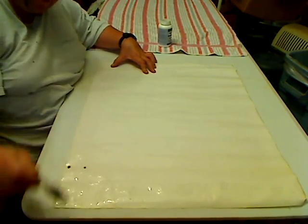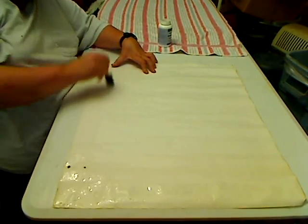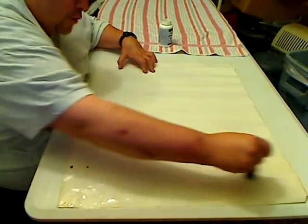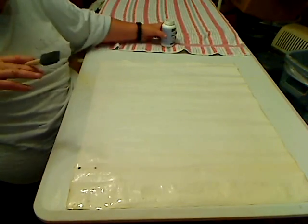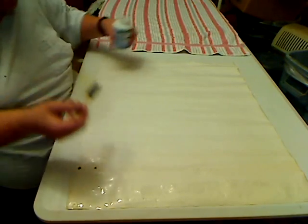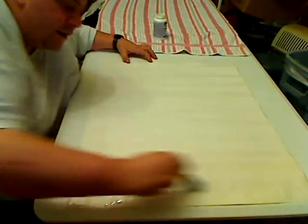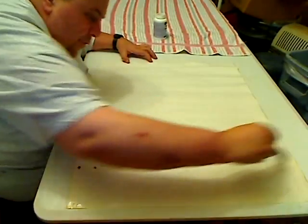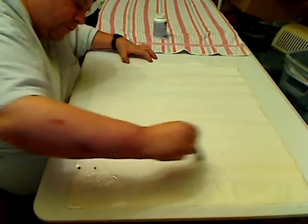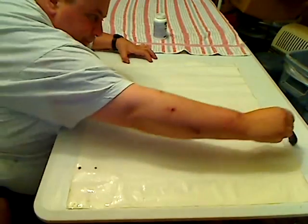These maps, even the ones without the photo reliefs on them, are $8, and the new ones, the photorealistic topo maps, are now $15 straight from the government. Anyway, now I'm just going to get it on here and go back and forth and make sure there's a thin coat into the paper, and it will absorb into the paper.